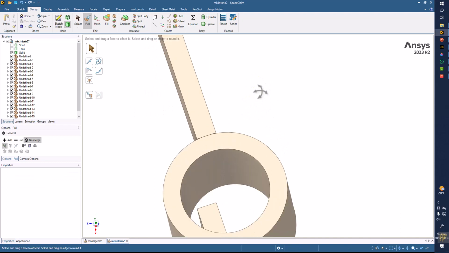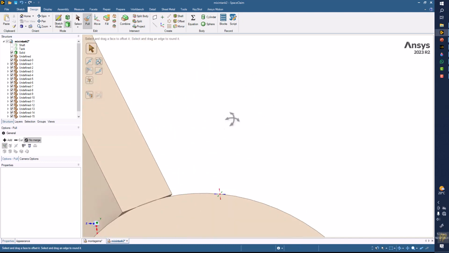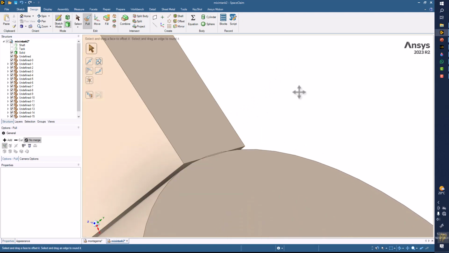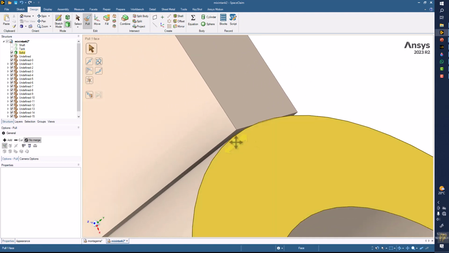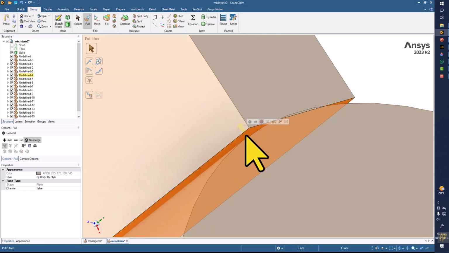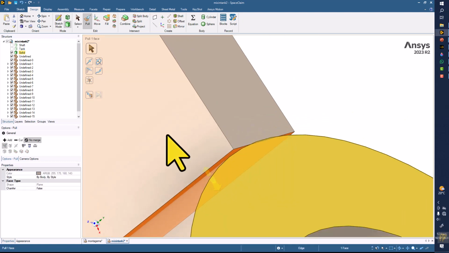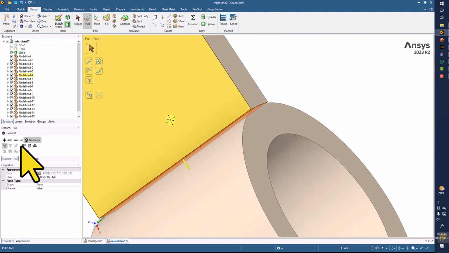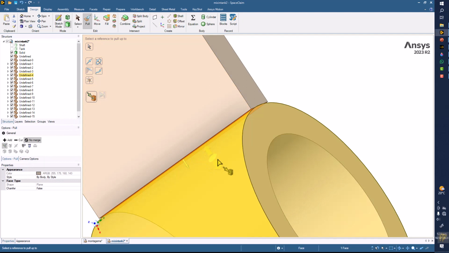Okay. And second thing, you can see that this blade is straight on this side. It should have been curved because this is mating with a curved surface. So to make it curved, I'm going to extrude this geometry up to this surface. So select the face and click on no merge and then click on up to this surface.